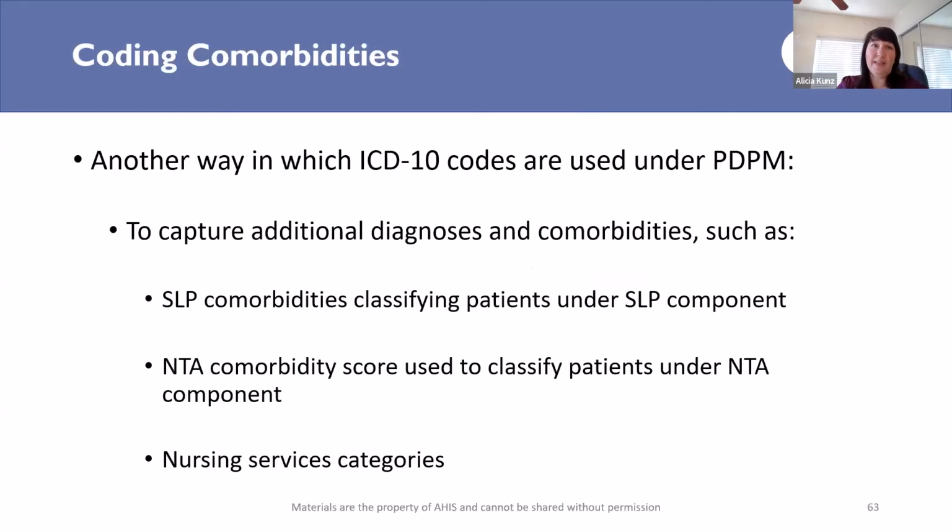If you wait, or if you let therapy sort of assign a code, you run the risk of using the wrong code. Maybe it doesn't map correctly. Maybe we're not using the right coding guidelines to support that code. You just want to be very careful. Best bet would be having everyone get together and forming a consensus on what the best code is. Again, remember some uses of codes for PDPM are those NTA comorbidities and SLP comorbidities.